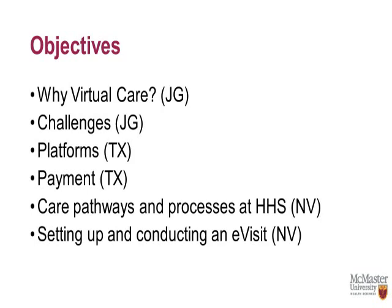And also how to set up and conduct an e-visit in our practices, because it requires a lot of prep before going live. And then at the end, we're going to do a quick demo using this share tool. I can share one of my screens and go through how you sign in for OTN, and two, how you do a video visit, basically.